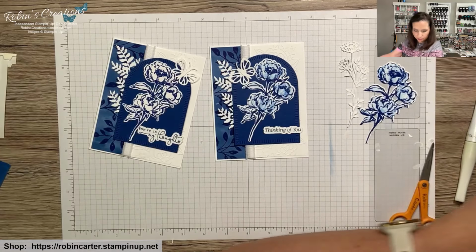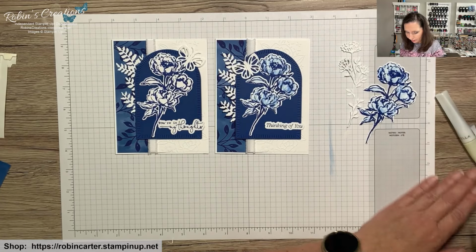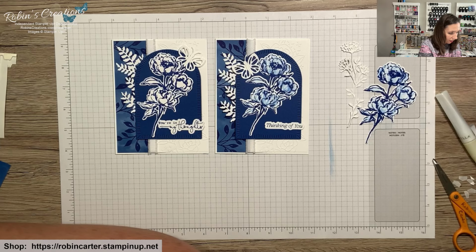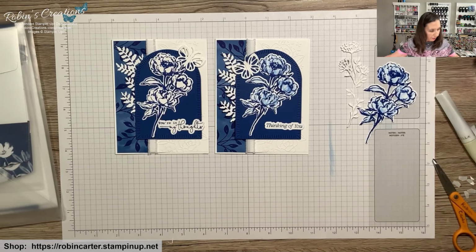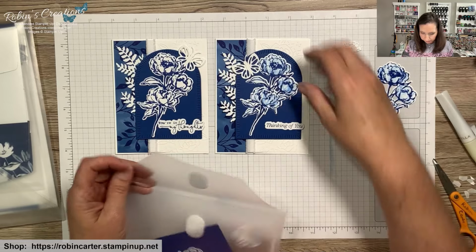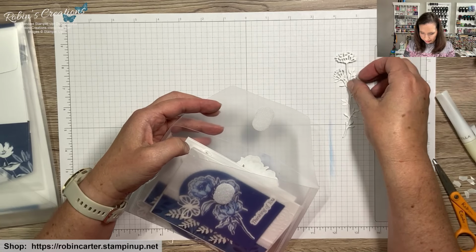Okay, so I just like to show what I used on that, but I really like that little butterfly. Let me turn him more straight. Okay, now I decided, you know what, let me show some more options as far as flowers for this card. So I brought in the Layers of Beauty set. Now I haven't used that. Let me clear some of these stamps from my side here. And I'm going to put these back in there. You can see I have more pieces to use. I'll put these back in my little envelope so they don't get stuff all over them. There, I can already use some of those pieces.